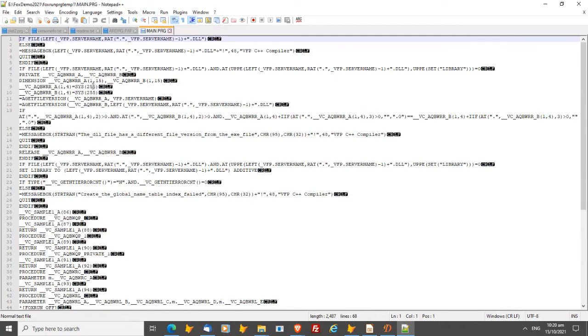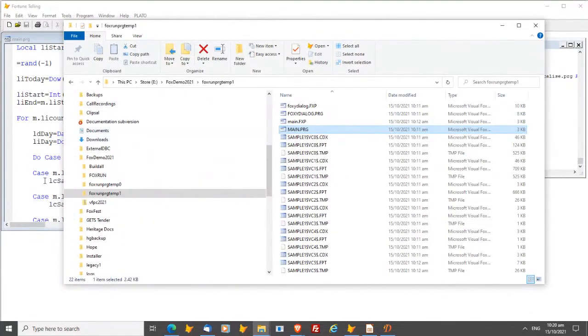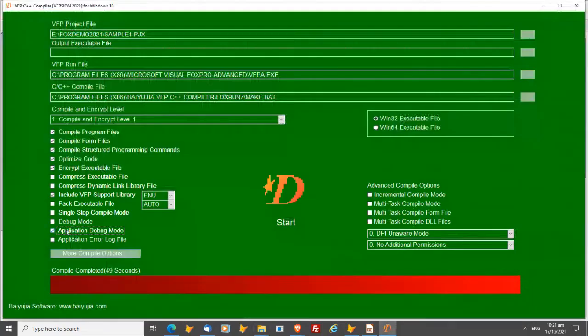So it's impossible to produce a log file which gives a useful line number in your original source code. The way around that is to produce an application log file which lets you see each line of code that runs. Not only that, it actually shows you changes of values of variables. So sometimes you even find bugs in your existing VFP when you run with application log mode because you've got unexpected results in some of your variables. I won't do that now because we're running out of time, but it's worth trying so that you know what's available to you as debugging tools.